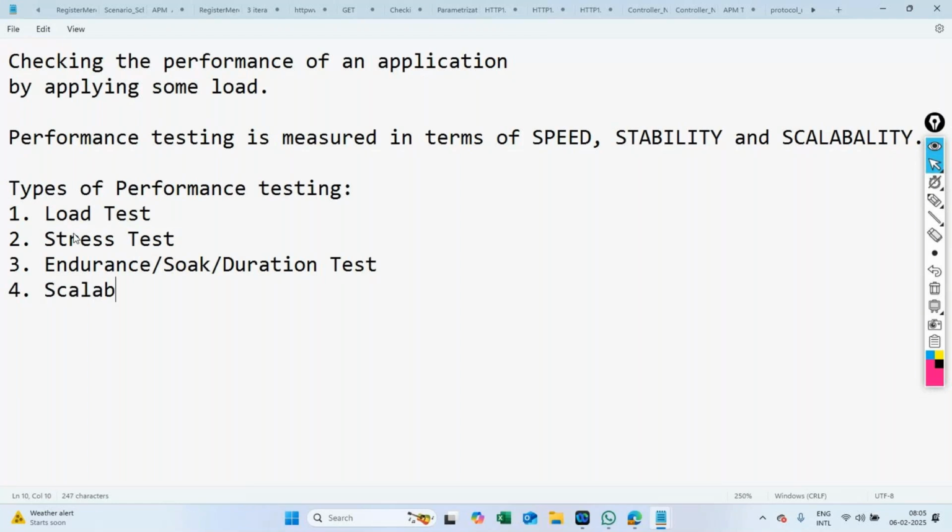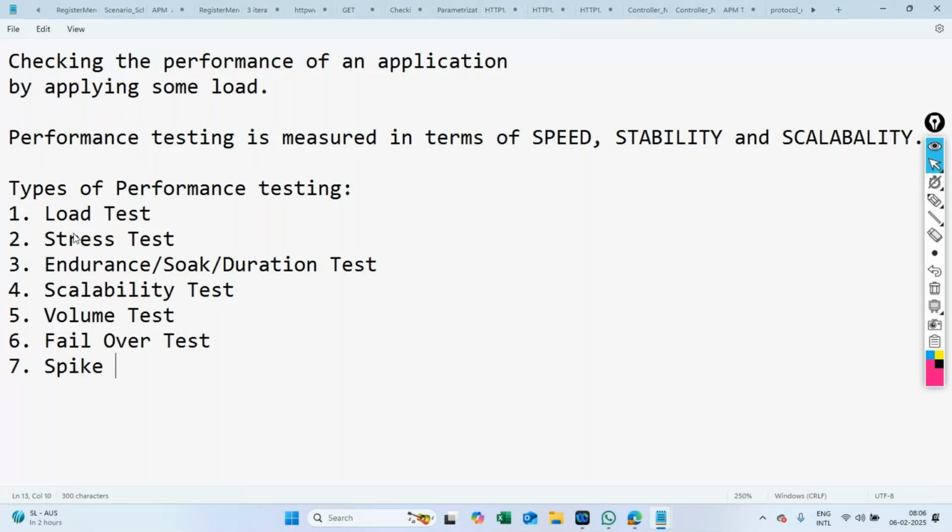Then scalability test. Then volume test. Then failover test. Then spike test. These are the different types of performance testing we have.